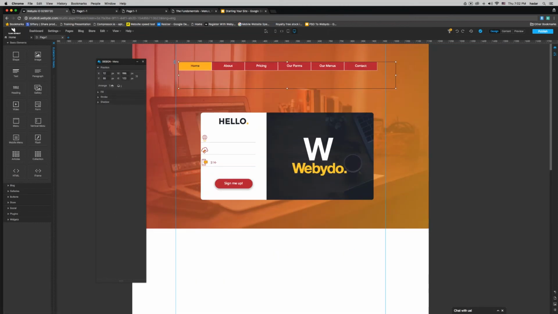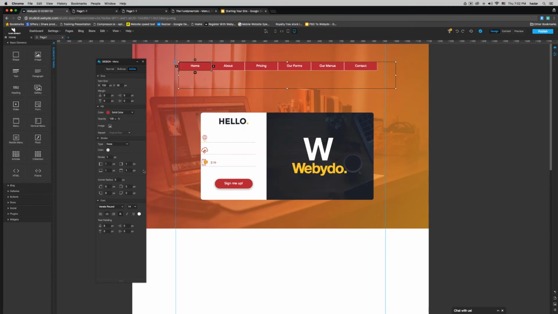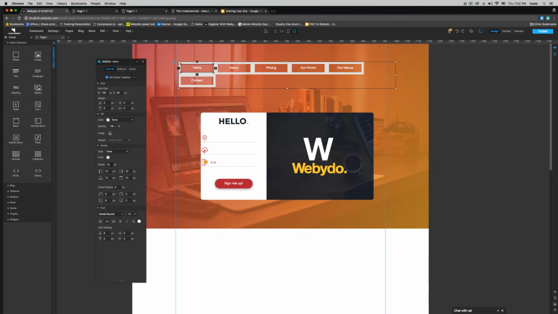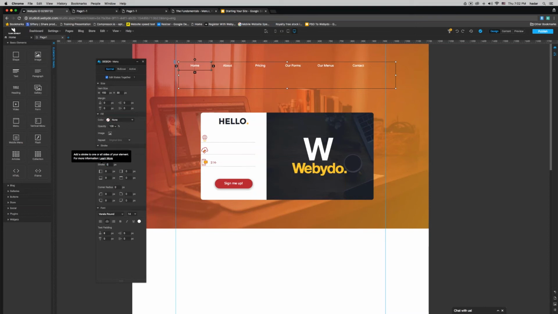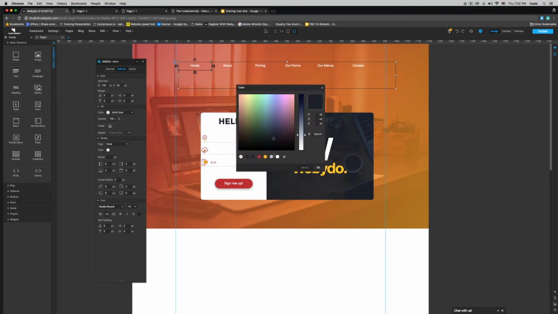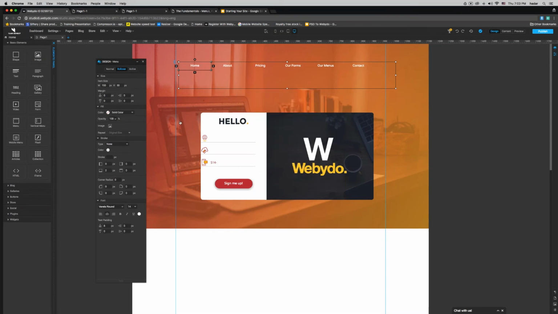Okay, so now let's work with menus. Let's make a better menu. Number one, I hate colors. There you go. I don't like strokes that much. Whoops, sorry, I just made it even worse. Zero. Okay, and let's say on rollover, I like strokes. So on rollover, I just want a bottom stroke of 2 pixels. This means that every time I roll over the menu, oh, I need to change the font as well. I'm going to have a bottom stroke of 2 pixels.